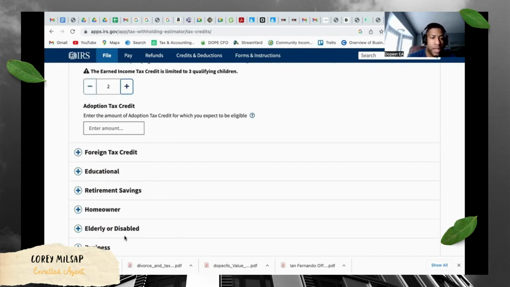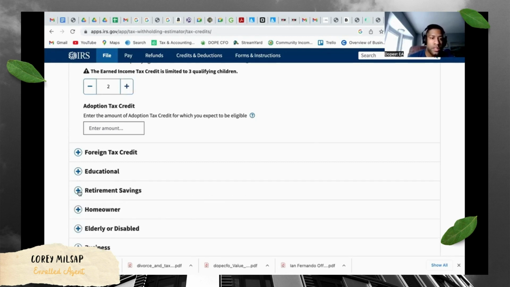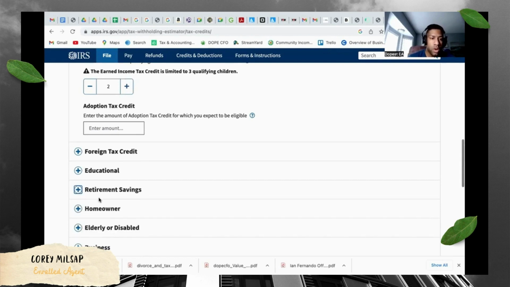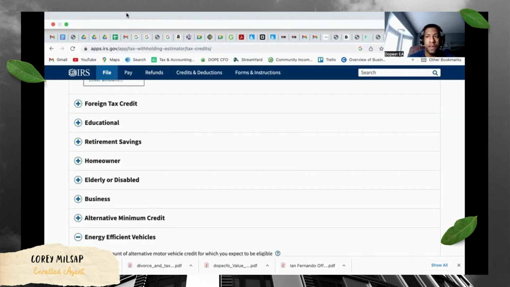Earned income tax credit. So we got 2. Adoption, I didn't adopt anybody. So, okay, again, all this is tax planning. If you had any type of, let's say you're an expatriate, so you live outside the States, or you live outside the States for any point in time, and you have income coming in from other countries as well, then this could apply. These are educational credits, right? Retirement savers credit. So again, you want to look into all of these to see how you can benefit from those.